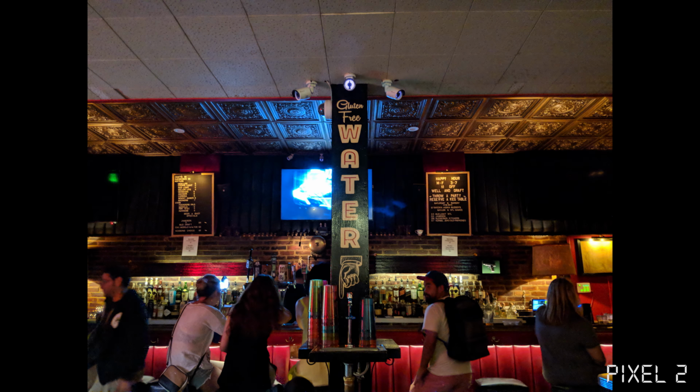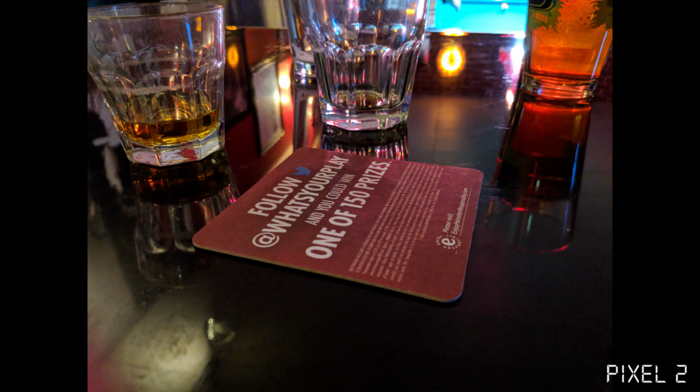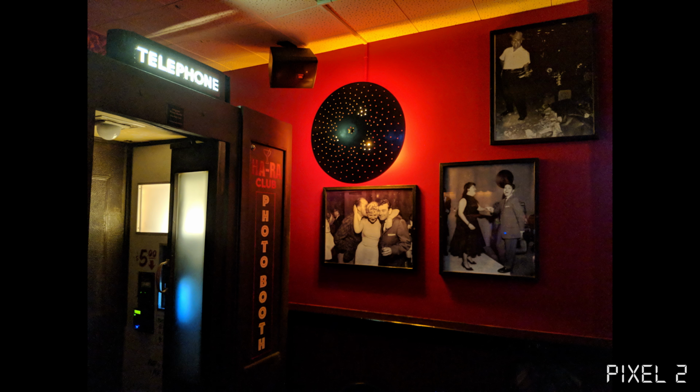So overall, I'm really impressed with Pixel 2 that is able to make it even better on top of the original Pixel. Pixel was very good in low light. Pixel 2 is a lot better in low light, as you can see in these photos here. Last year, when I compared the Nexus 6P to the Pixel, the differences weren't huge. But this year, definitely it's a lot bigger than last year.